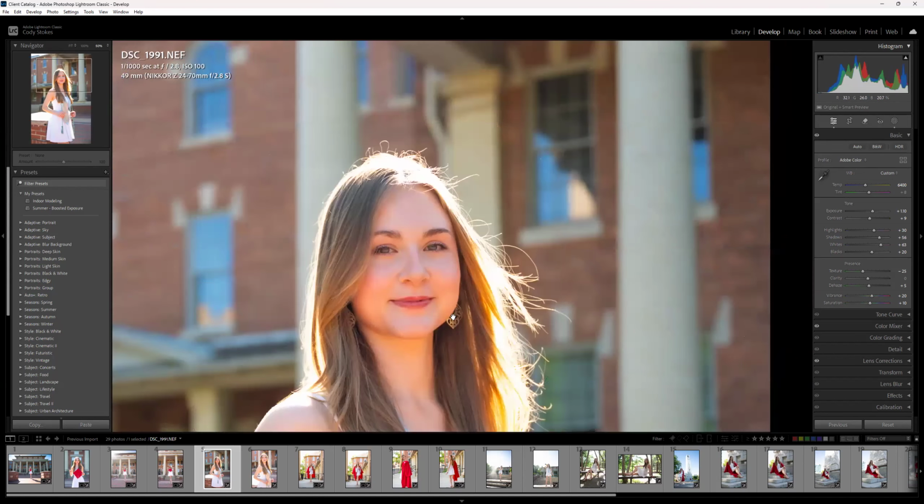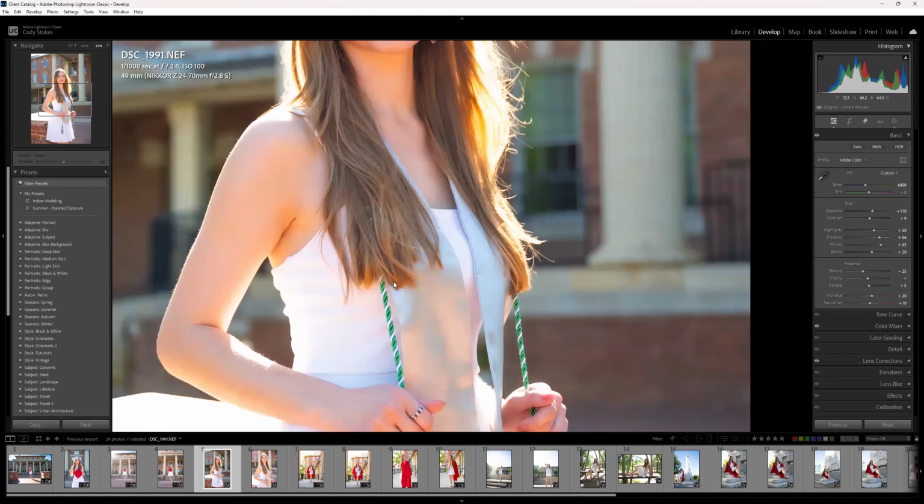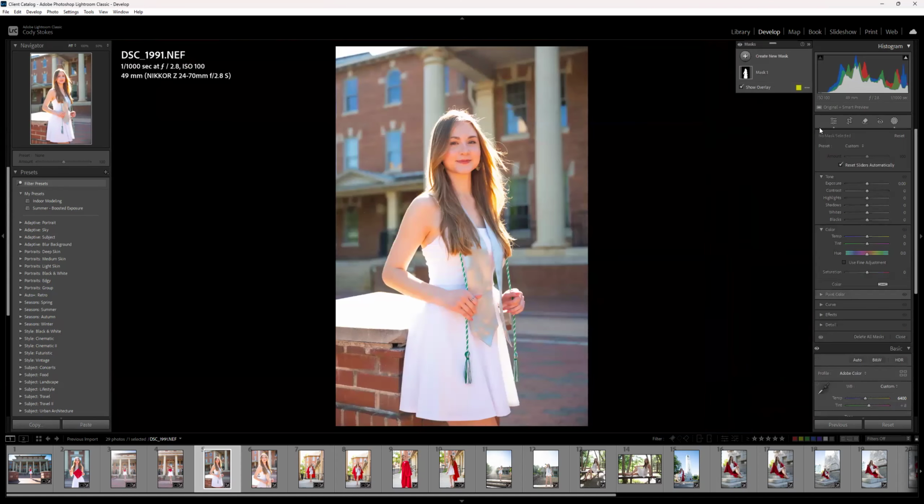But overall, I don't want to go gangbusters and try to clean up every single little thing that nobody's going to notice. So just stay focused on what's going to move the needle in terms of quality and try not to let yourself get bogged down in the very little things that maybe aren't going to make much of a difference.